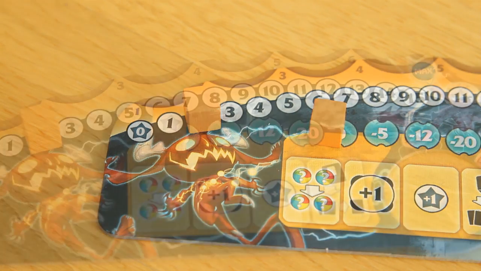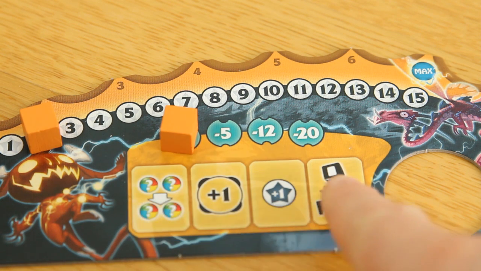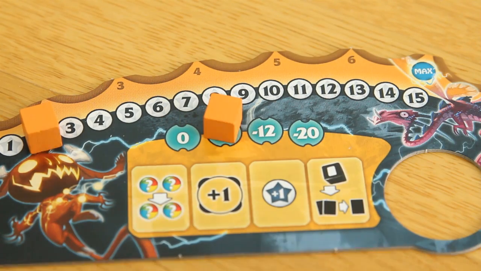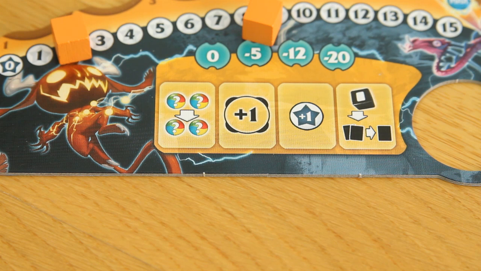This track over here is your indicator on how many bonus actions you actually have used, and the bonus actions are shown here. So whenever you are taking a bonus, you would move this stone 1 space ahead, and by the end of the game you suffer this amount of victory point losses. I will explain the bonus actions during the game whenever I'm explaining an appropriate action.